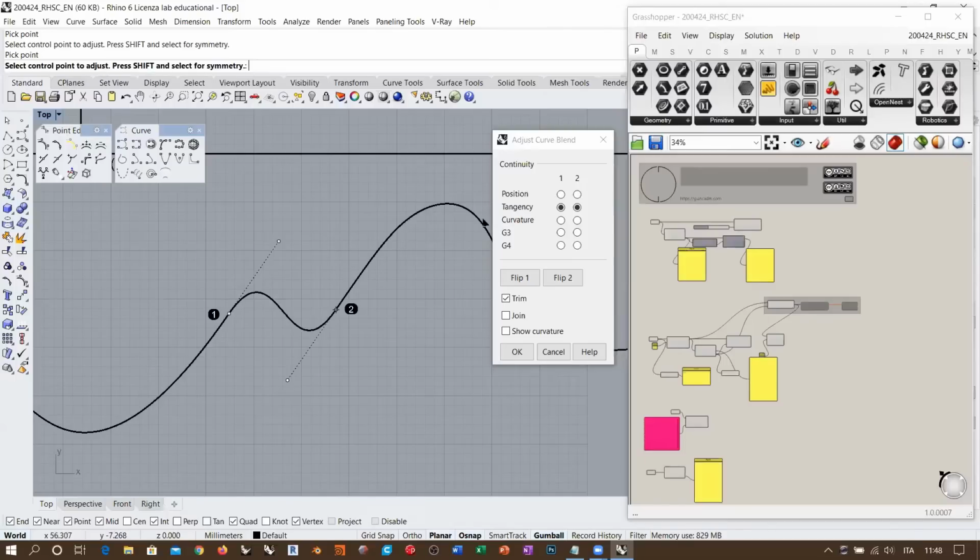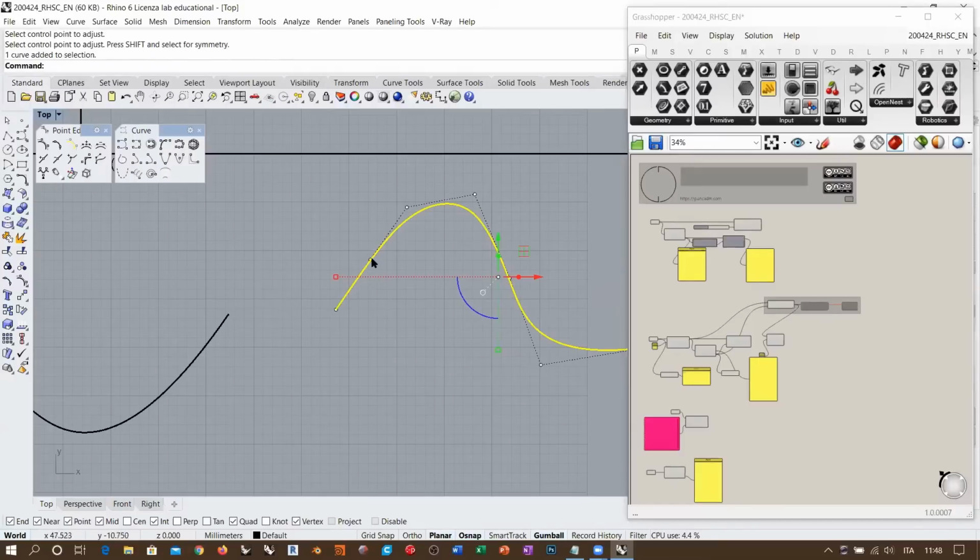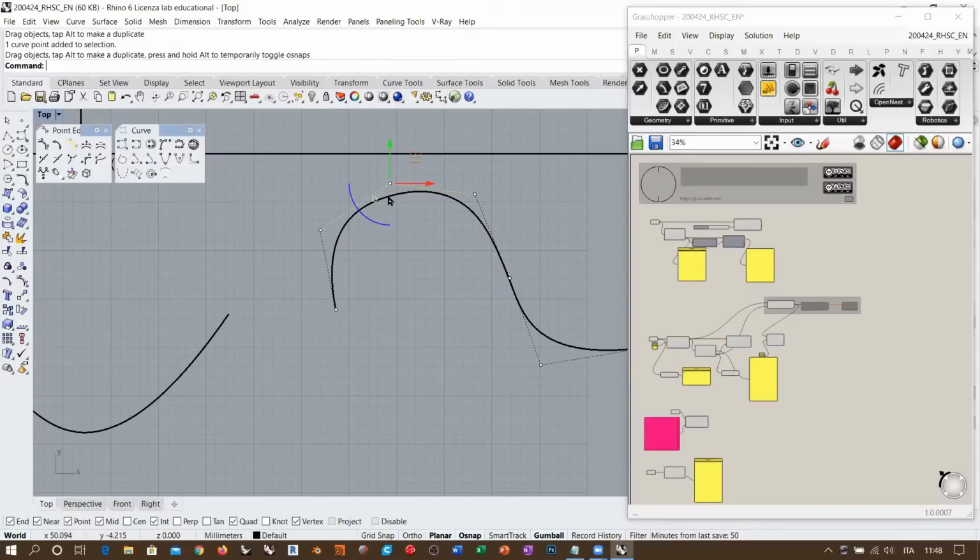What happens when I decide to switch to curvature? Now, curvature needs 3 control points, but these 3 control points are impossible to place by hand. Let me do another tweaking because here it might seem that we have 3 control points aligned, okay? So I'm going to slightly change the shape of these 2 curves in order to get to the end point with some curvature, because you see the curve is almost flat, you know, where it reaches the end point.